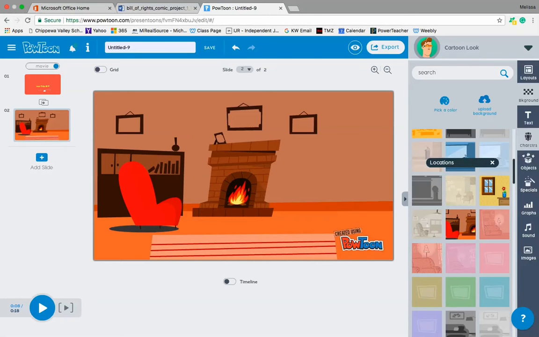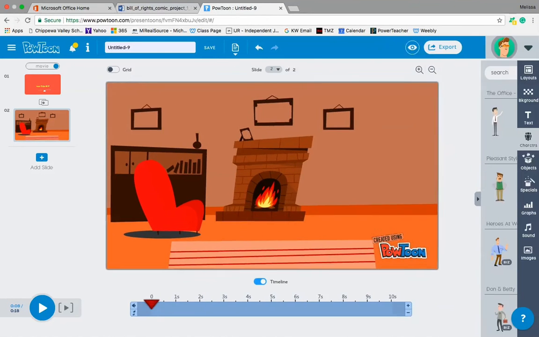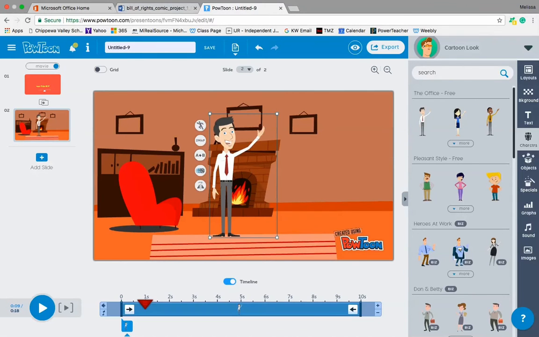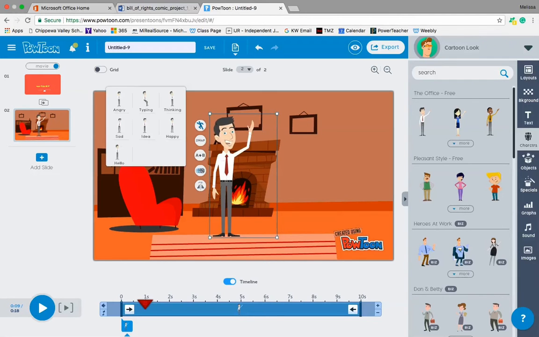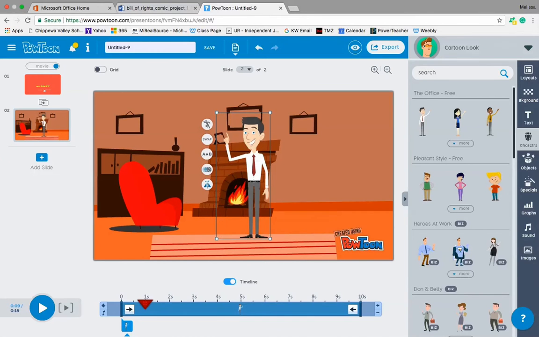And then now I need some people. So if I click on Characters, it asks me to switch on my timeline, which I'm going to do. Okay, so let's go with this guy here. And when you get him in your box, you can change what he's doing by right-clicking on that. Maybe he's sad, he's happy, he's thinking. So let's say he's got an idea. Click on this. We can make him smaller if we like. We can make him larger by adjusting the boxes here. I can also make him go the other way, flip him like that.